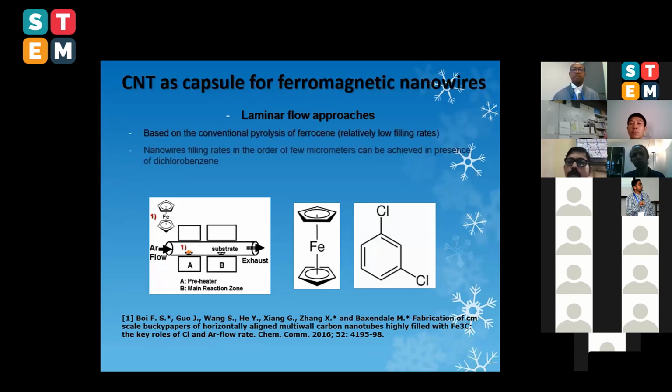The commonly used methods for fabrication of this type of filled carbon nanostructures are mostly based on the pyrolysis of the ferrocene molecule. Ferrocene works both as catalyst source and at the same time as a hydrocarbon source, so it is both carbon and catalyst source. What happens is that the carbon nanotube, at a certain reaction temperature, grows and is also filled at the same time through a simultaneous growth mechanism. The question is how we could control the encapsulation of the nanowire, and how we could avoid the formation of gaps between each of the encapsulated nanowires.